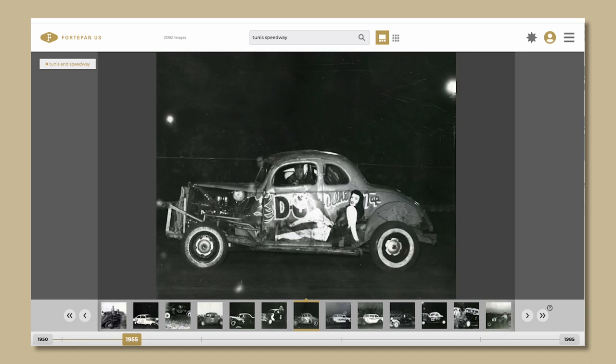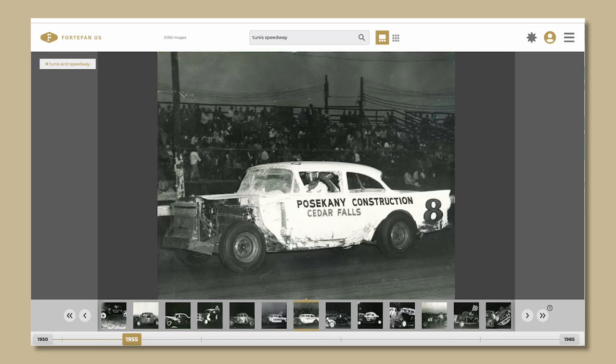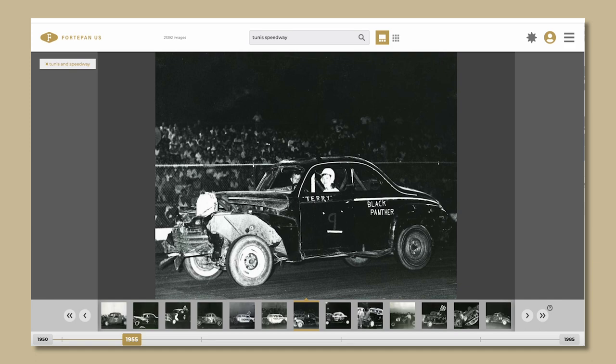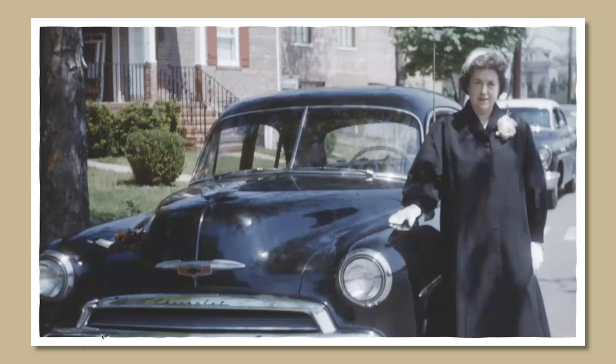The automobile has played a pretty big part in all of our lives — for now it's 110 years that the automobile has actually been around. We see a lot of images that include automobiles, and in some cases that's actually the only clue you have about what the date might be of a particular image. You can look at things like fashion or surrounding signage, but the vehicle may be the only thing you can look at to get an idea of the age of that image.